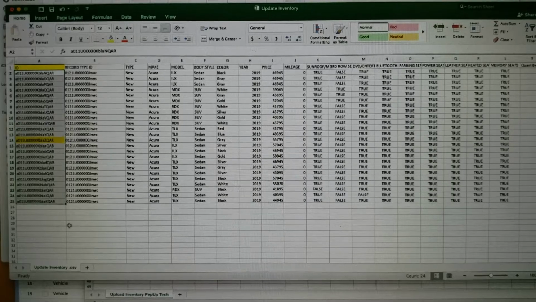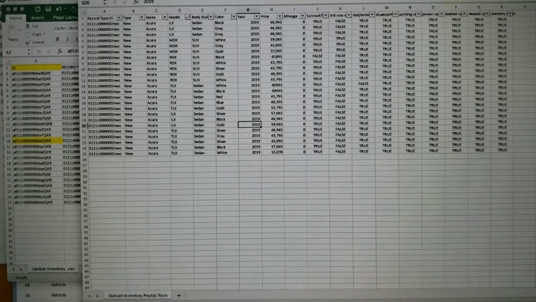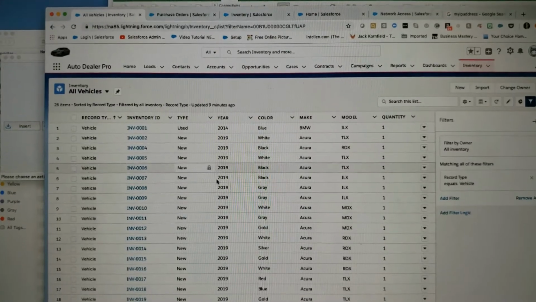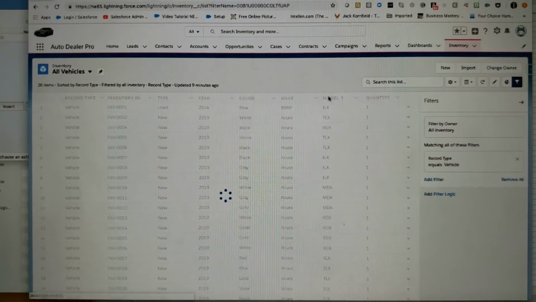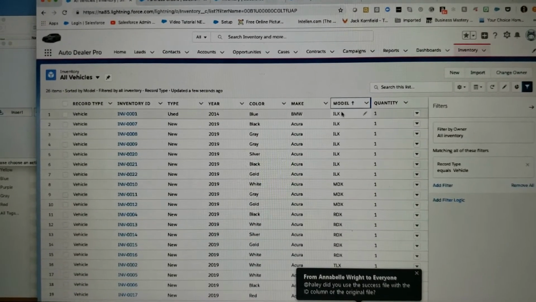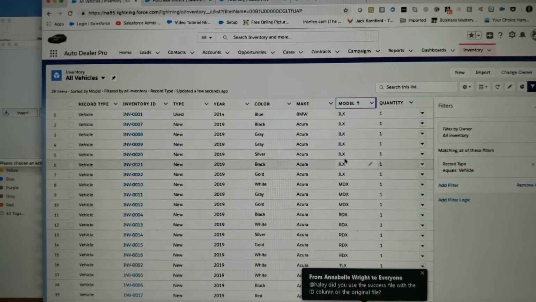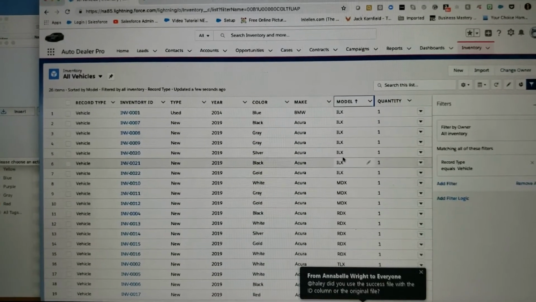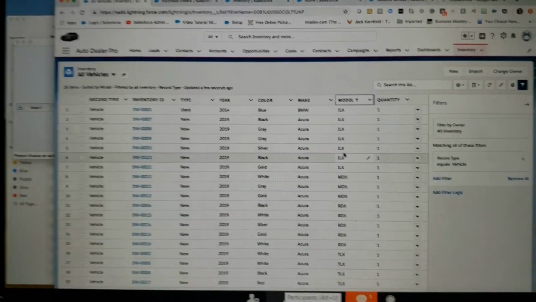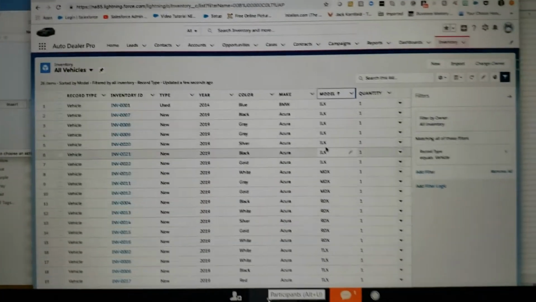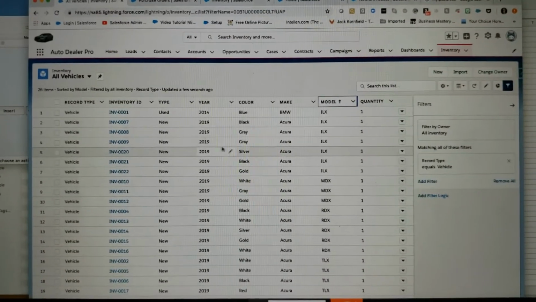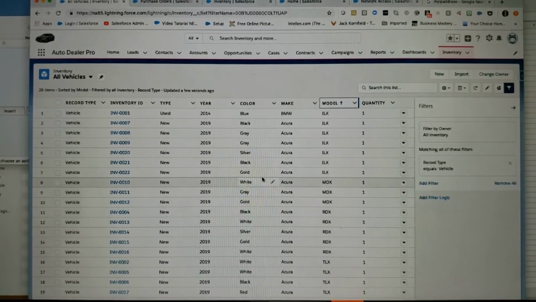Because if we go back and look at our database, this list view I just created, I'm going to sort it by model, right? How many Acura IXLs do I have here? There's 6 of them. How do I know one is not the same as the other? If I say go update the Acura IXL, they could be the same color. They could be the same exact year. They could be the same exact price, but they're 3 different vehicles.